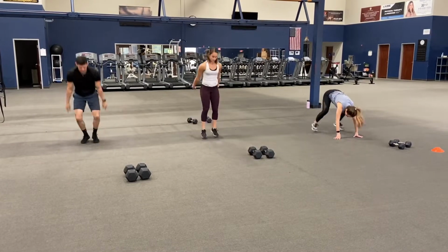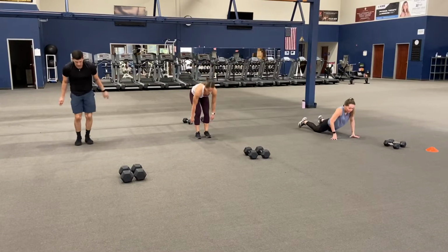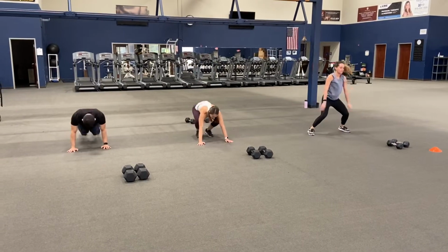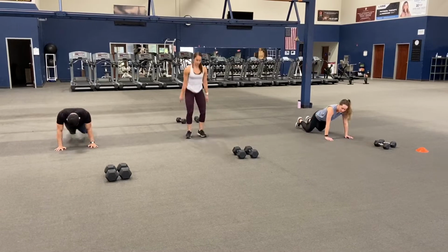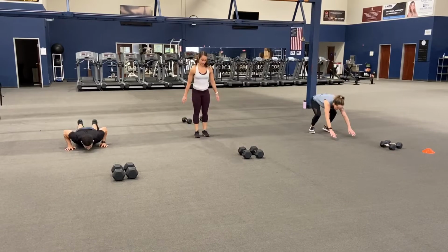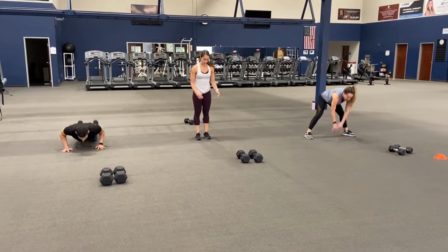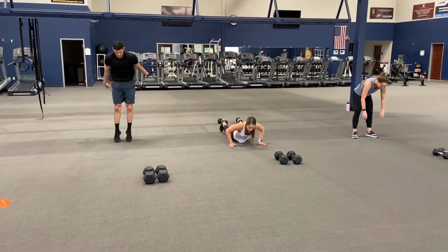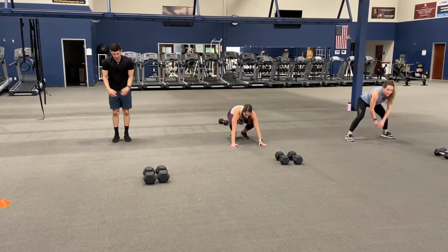Keep that core tight as you go down into your burpees. Don't let that back arch and your hips sag down. Otherwise, you're gonna have a sore back after your burpees. Your chest, your waist, everything should touch the ground at the same time. If you feel like your legs are hitting the ground before your upper body, then you have that big arch and you probably sag down, so that's a bad thing. Unless you like a sore back.